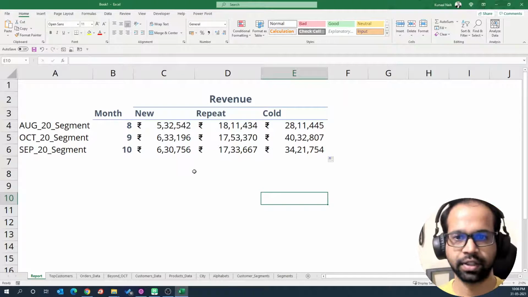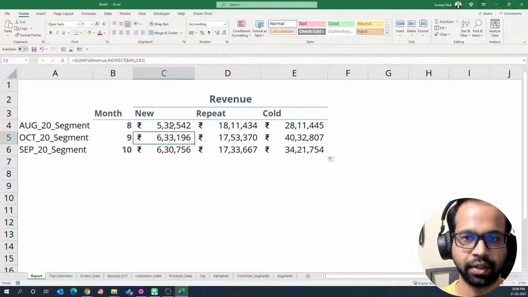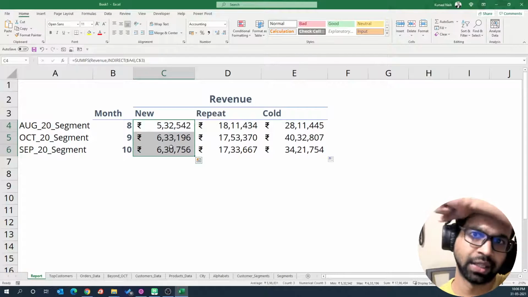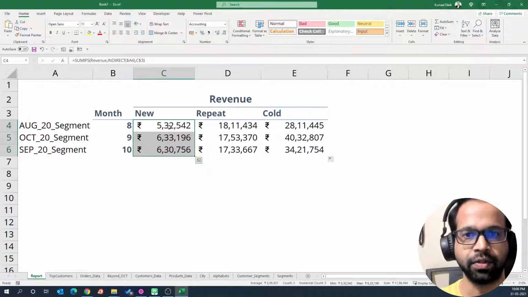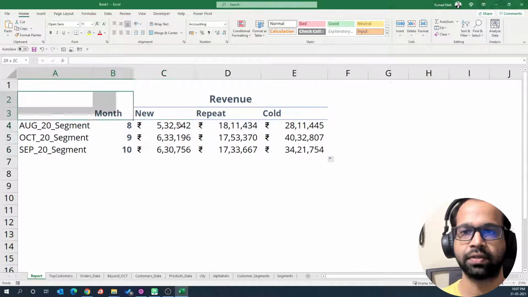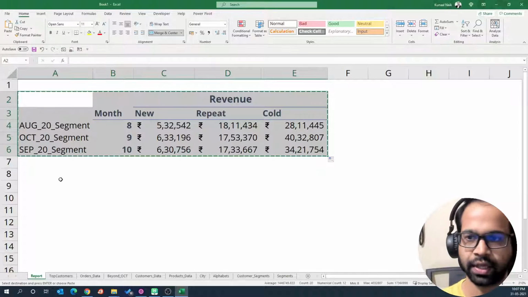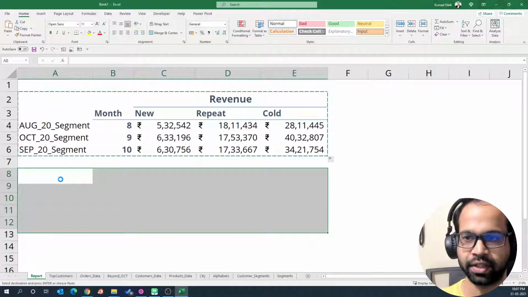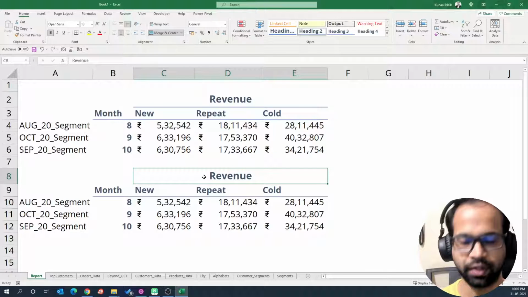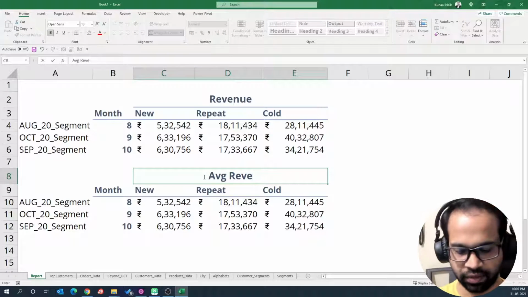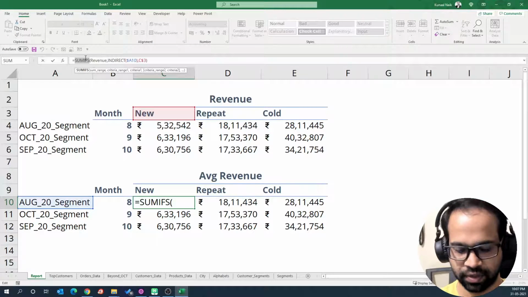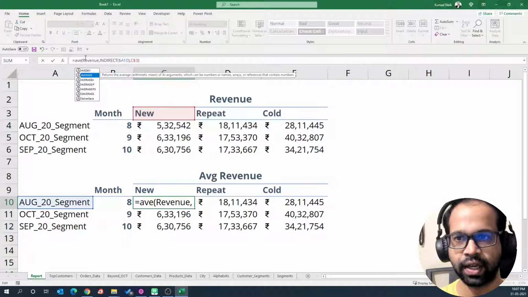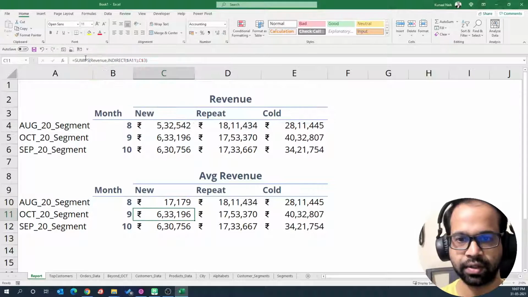So you see new customers are bringing in a good amount, but again this sum of the whole will not give us good information, so instead of this, let's try to get the average revenue and see what it looks like, right? So average revenue is what we will be looking at. Instead of SUMIFS, we're going to say AVERAGEIFS, right?